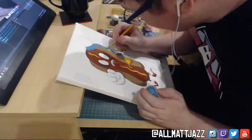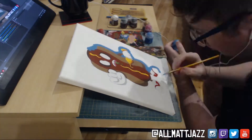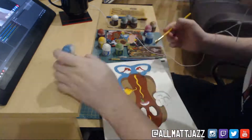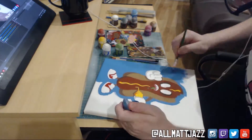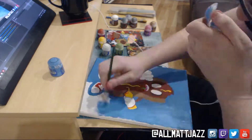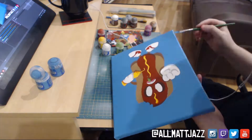After the base colours and the shading was down, it was time to get the background in place, using the same colours that I've been using before out of the one pot. This makes sure that the colours are consistent throughout the series, as well as giving me a nice solid colour, especially if I run out of paint. That's fine with the shading because I'm only making small batches of colour, but for large areas like the background and the sides, it's better to use the colours straight out of the pot.